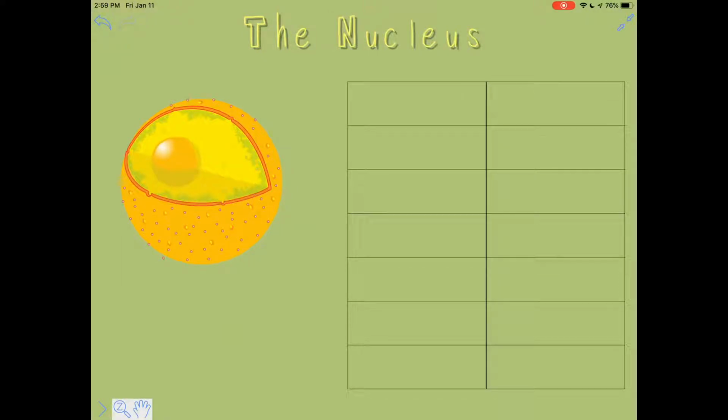Welcome back, and today our topic is the nucleus, as well as its anatomy, its physiology, and related structures such as DNA and RNA. So, here on the left, we will be talking about the anatomy, or the structural components of the nucleus, while on the right, we'll be talking about the physiology, or the functionality, what it does, what it can do.